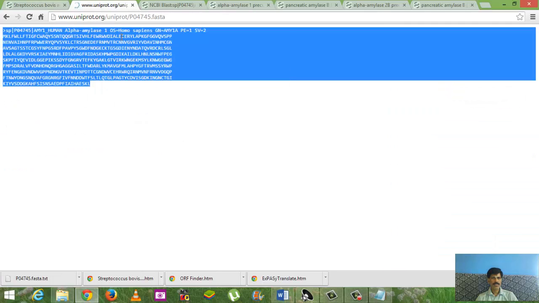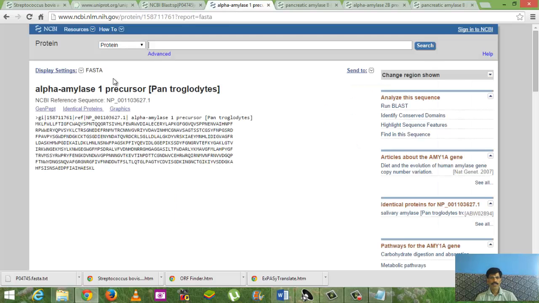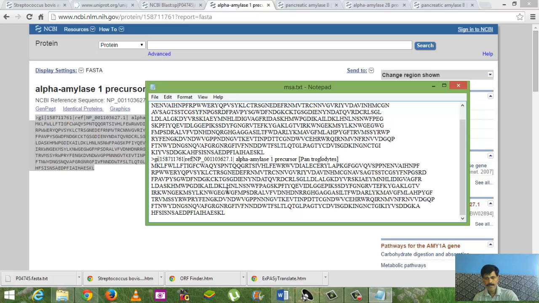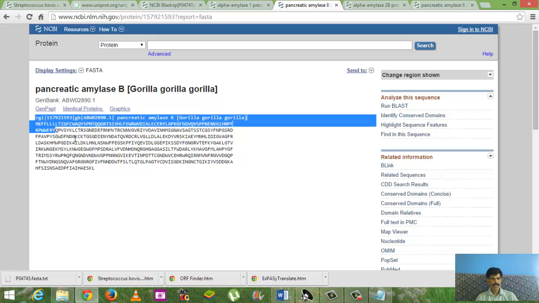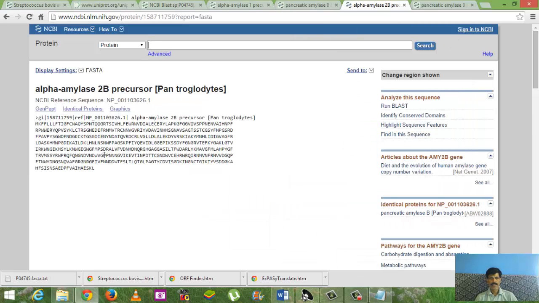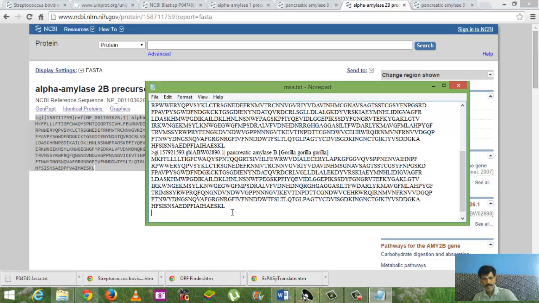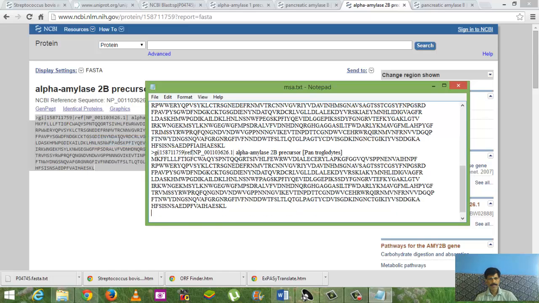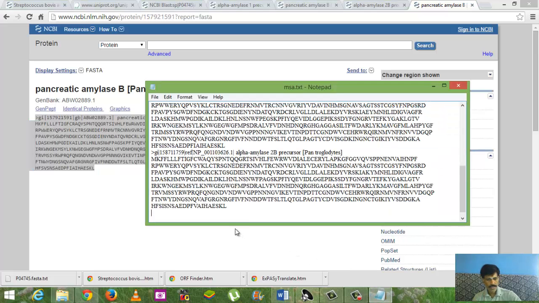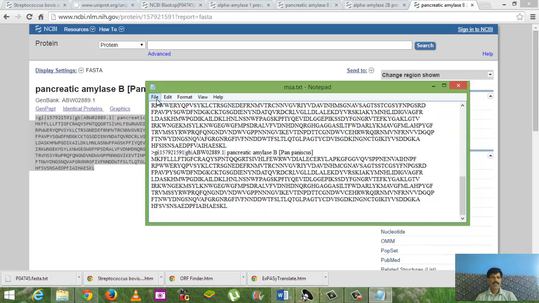This is our first sequence, human amylase, and it should be pasted, and then you just press enter, and then you copy the cellular amylase from another space, and then you type enter, and then you select another sequence, copy it and paste it. Using right click copy, similarly you can paste here with right click paste, and then you go for the 4th one, copy your sequence and paste it here. Okay, so this is how we can copy and paste all 5 sequences.